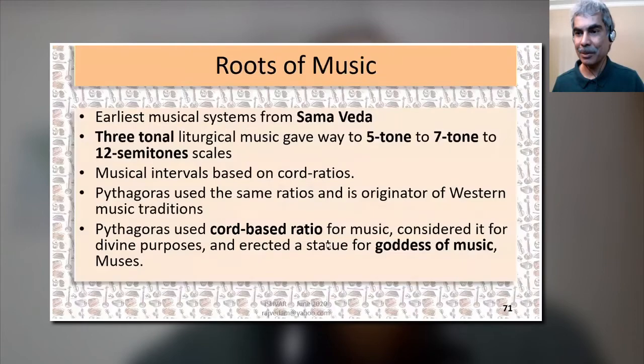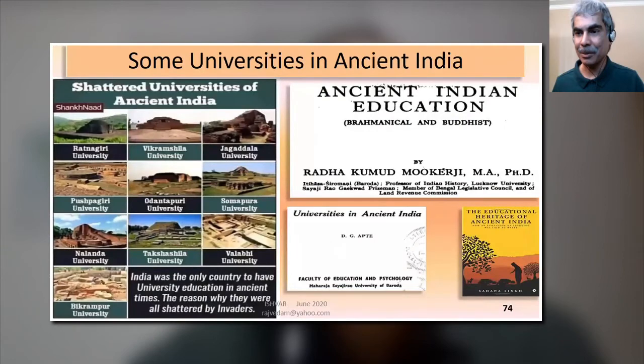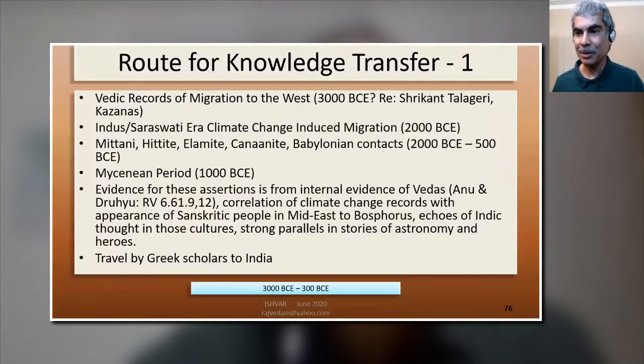Then through that, I've also addressed knowledge going out of India. People tell me, if you tell me that knowledge went out of India, well, what was the route? How did it go? Who are the actors? Who are the people who took it? And how do you know what impact it had in the other parts of the world?